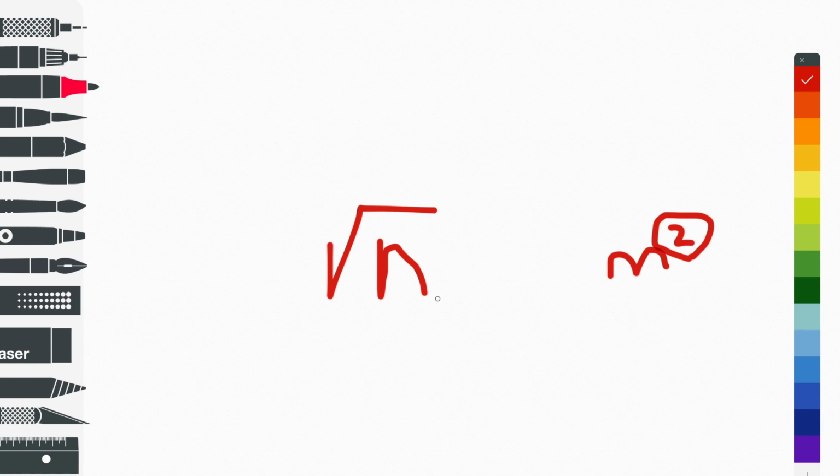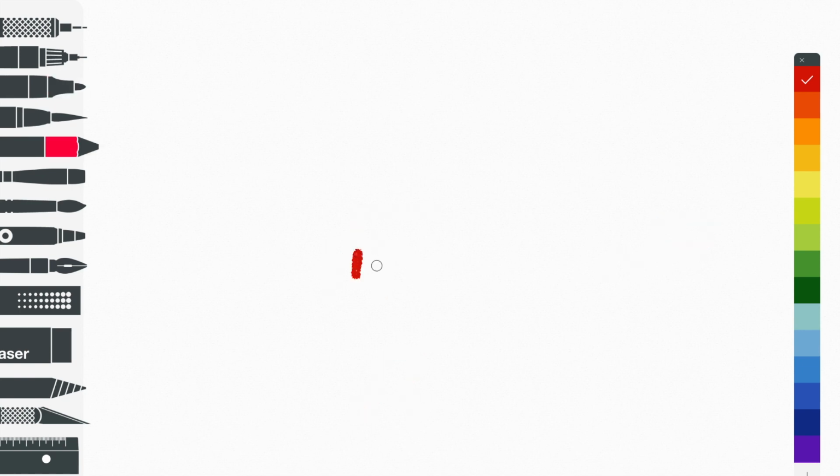So n can be anything, like 4, the square root of 4. This is easier to deal with because now we're dealing with a real number. Let me switch. 4 is a good one because if you take the square root, it equals 2, because 2 squared is 4. 2 times 2 is 4. So 4 is a perfect square.